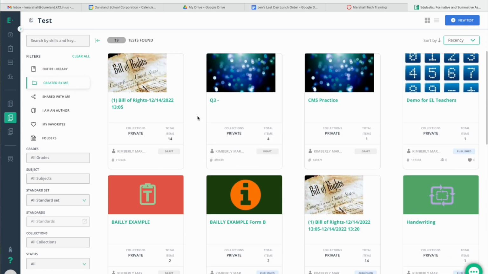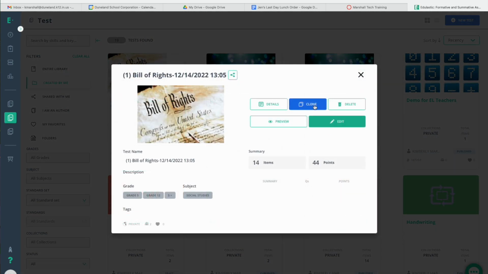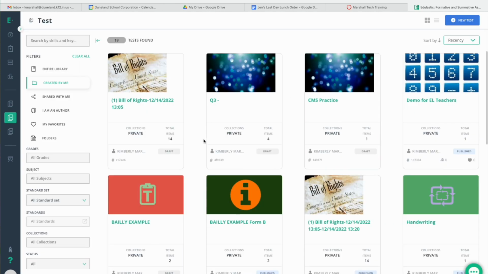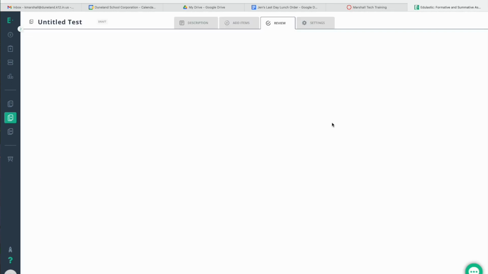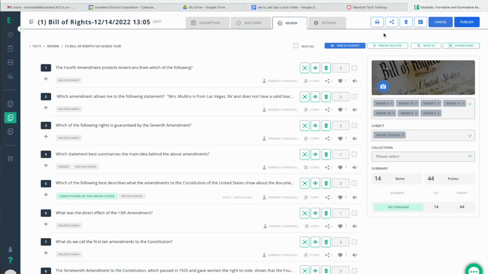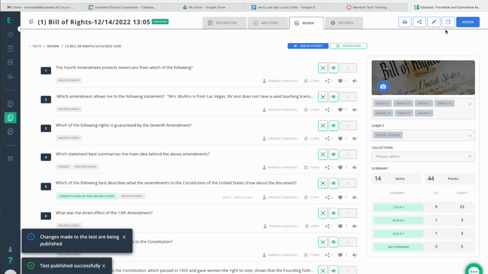To create a modified test, you're going to click on the test that you've created, and then you can hit Clone. Once you've cloned the test, you can modify the content within, and you can assign it to only certain students. One of the benefits of Edulastic versus Canvas is when I go ahead and assign this to students, instead of assigning to everyone and some, you can actually assign each assessment only to the students that need it.